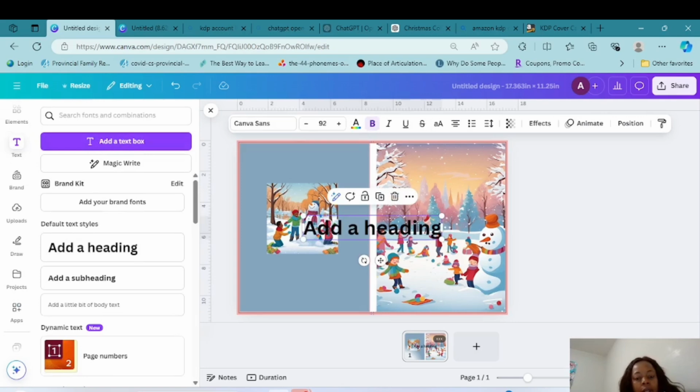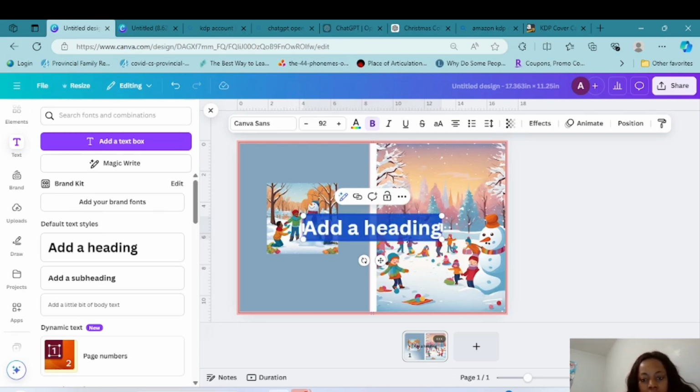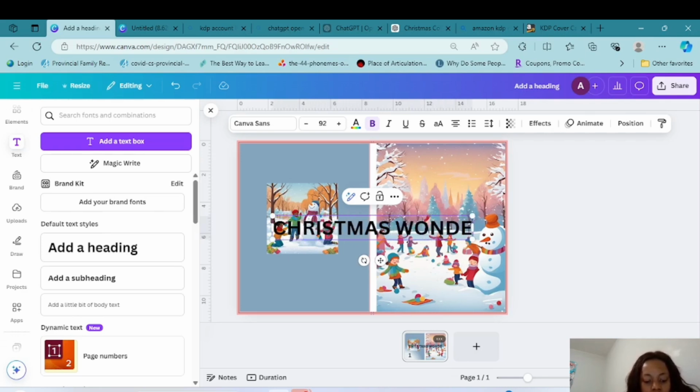So we'll go over to text and we'll add the title. Now, if you look at Amazon KDP, you have a lot of titles. So just make your search, use a keyword. A keyword will help your book to appear whenever it's being searched. So I will use Christmas Wonder. You can use Christmas Wonderland.